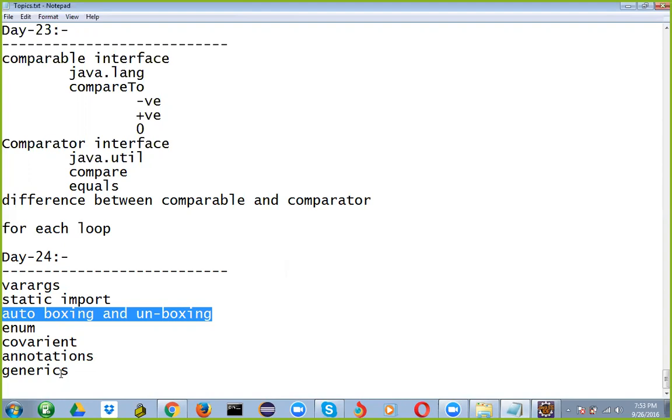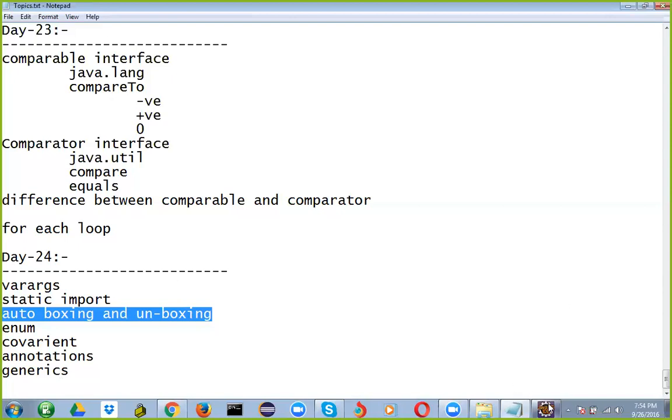Let me repeat it. Automatic conversion of primitive data type into an equivalent wrapper class is known as boxing, and the opposite is called unboxing. This is also a new feature from Java. The advantage of boxing and unboxing is that there is no need for manual conversion between your primitive data types and wrapper classes, so you write less code. When it's done automatically, why do it manually yourself? Everything is happening automatically, so we do not need to put in additional effort.